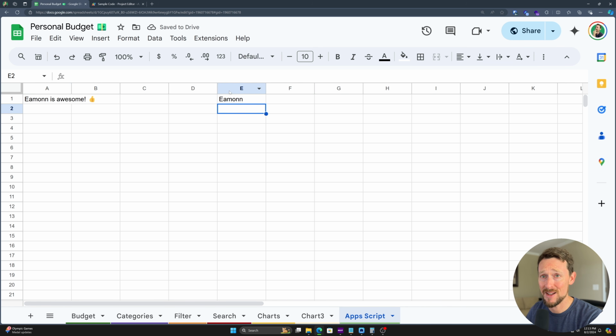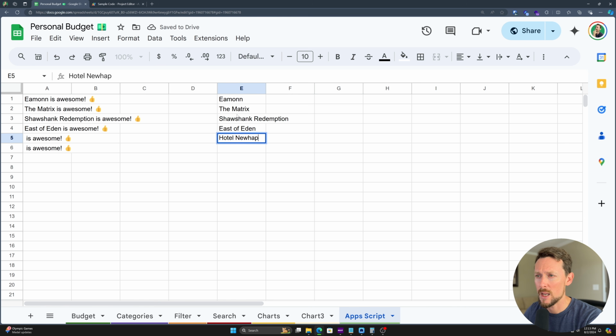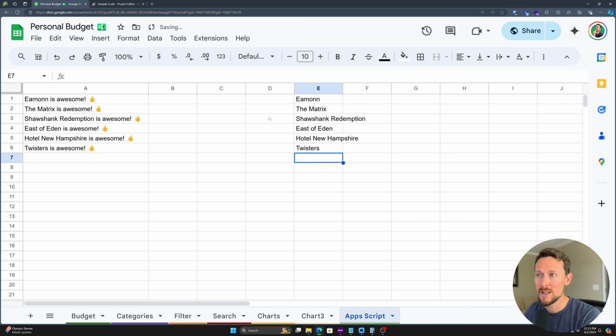Hey, amen is awesome. So if we drag this down and put other awesome things in here, what else is awesome? Oh, East of Eden. That was a great book. What else is awesome? Oh, this is a good one. Hampshire. It's hard to spell that. Hotel New Hampshire. That was a great book. Give me something else that's awesome. Something from recent years. All right, that was an awesome movie. We just saw that the other day. And look, we've got custom functions that actually print out something based on a cell in here.